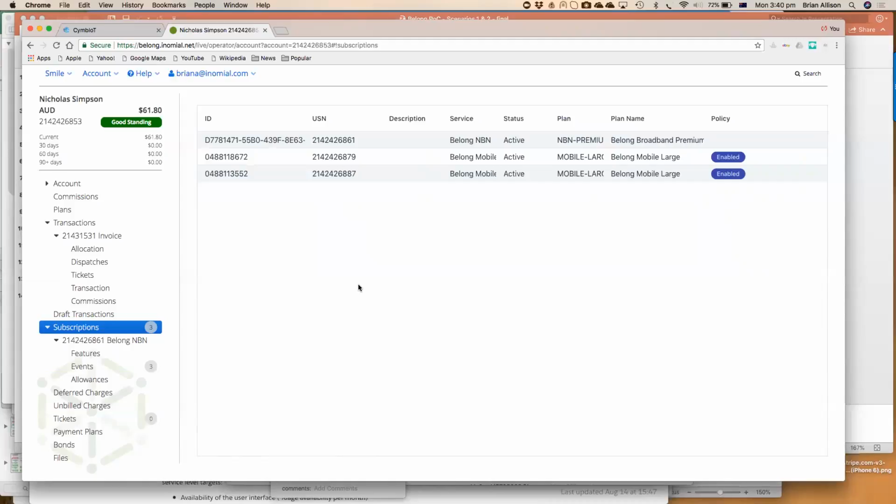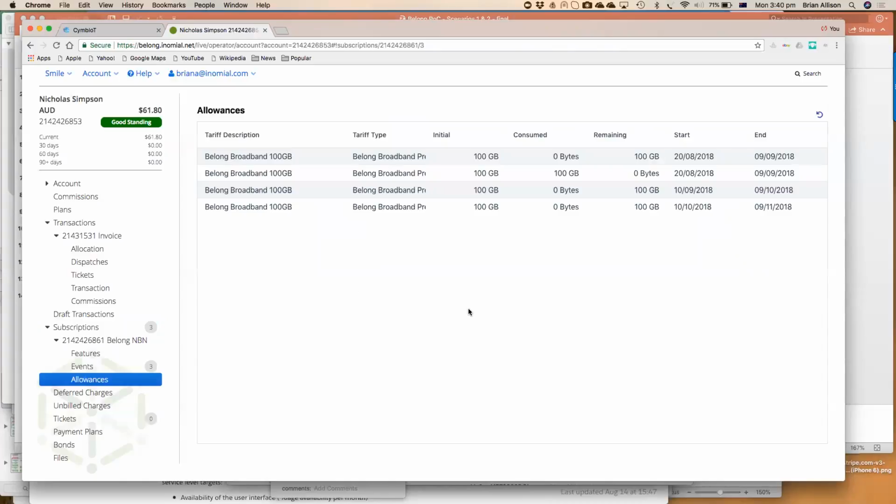Yep. So the next thing we're going to do is, in this scenario, they're going to phone up and say, "Hey, my internet stopped working." We can look at this and say, "Yep, you've used all your data, and so you're not going to get anything more until the 9th of September." And they'll say, well, oh God, I'm halfway through a movie, come on. So we're now going to give them some more data, and how they pay for that data would happen in the digital layer probably.